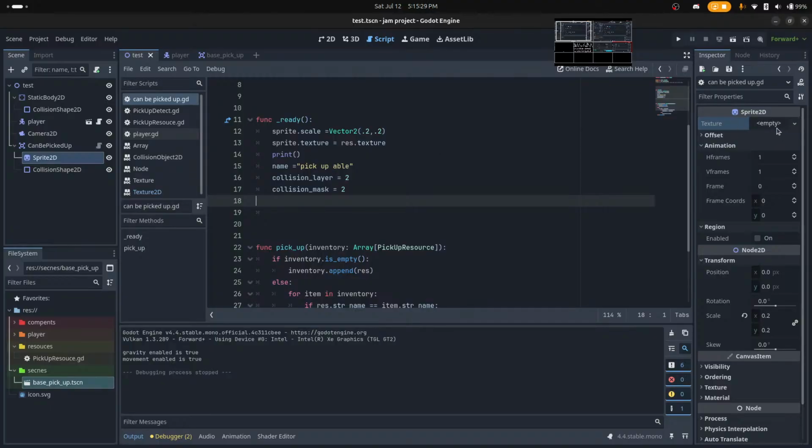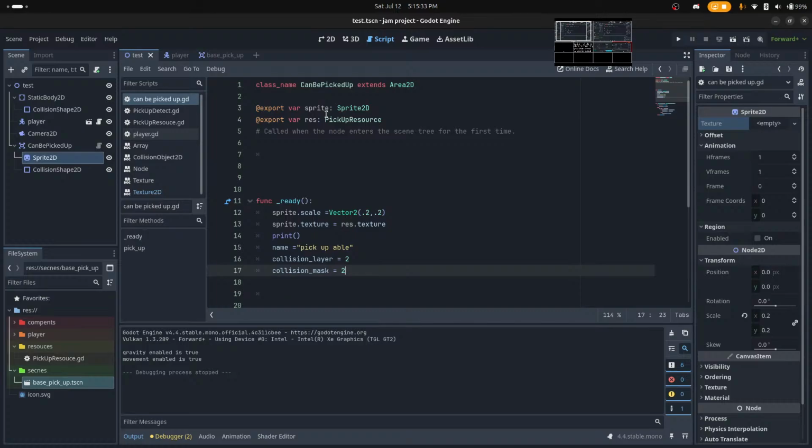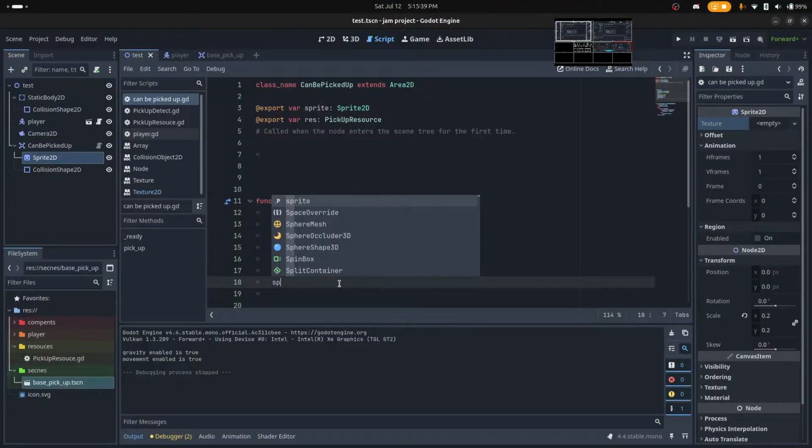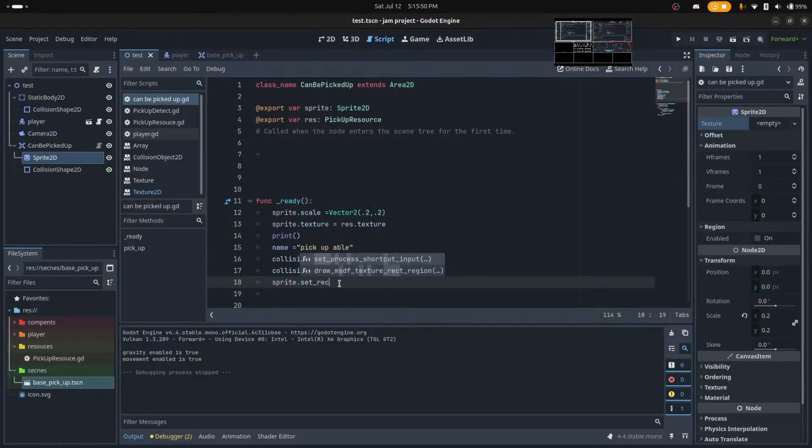Don't know why I can't set the size anywhere. Set size. Set right. Not sure.